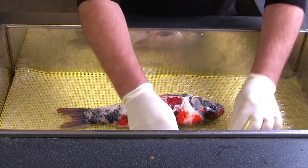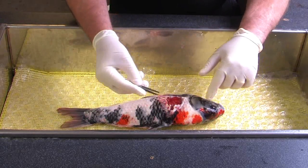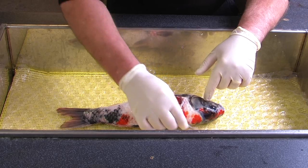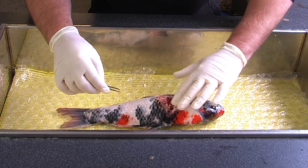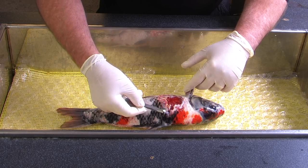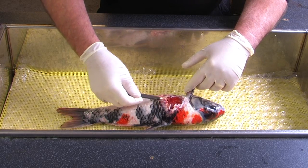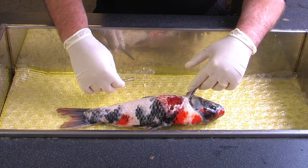That looks okay. We'll just check now for some dead scalation — if you feel along the area you can actually feel them yourself, but it's fairly visible what these are. These are dead scales which will harbour bacteria and will prevent any healing process taking place. Most of this at the back end of the wound is fluid. There's no real need to pull the scales out of that — hopefully we can just relieve the pressure a little bit and that fluid will drain out. That looks fairly clean now.